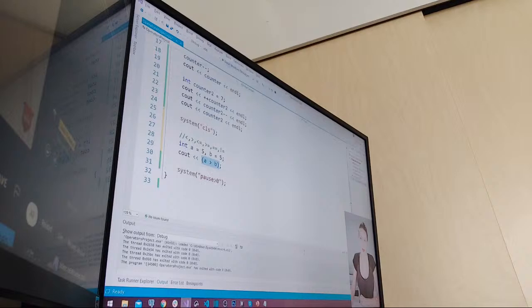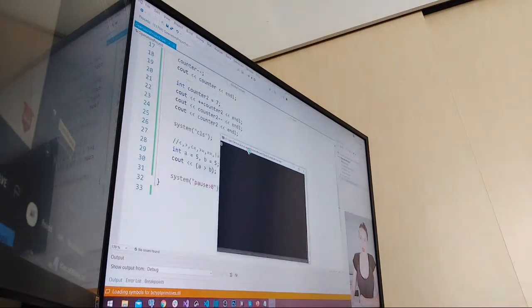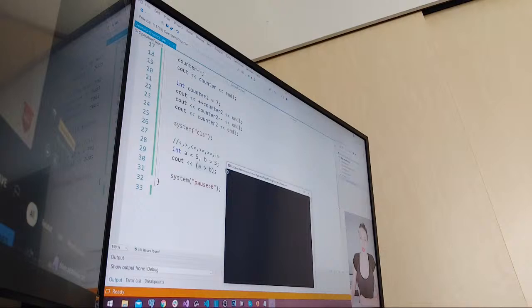So if I run my program now, you see that we have gotten 0. And if you know about how computers work, you know that they work on zeros and ones, meaning that 0 represents false and then 1 represents true. So in this situation, we have gotten the result of false. So when I ask my computer, is my a greater than my b? So is 5 greater than 5? It says false. No, it is not.